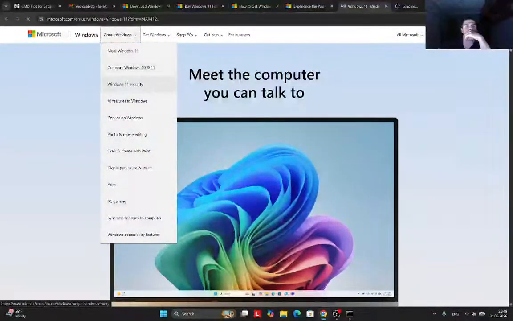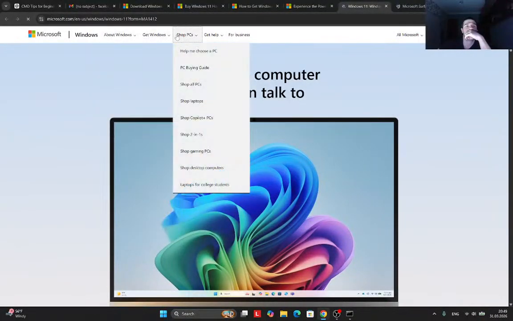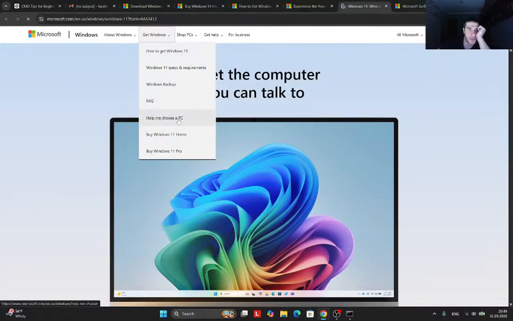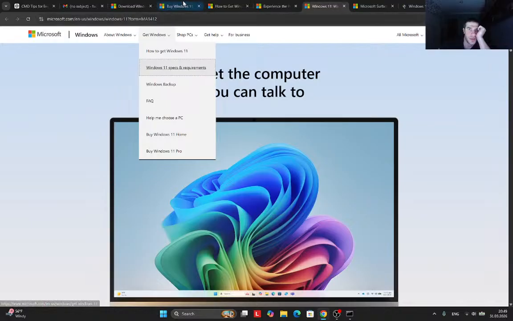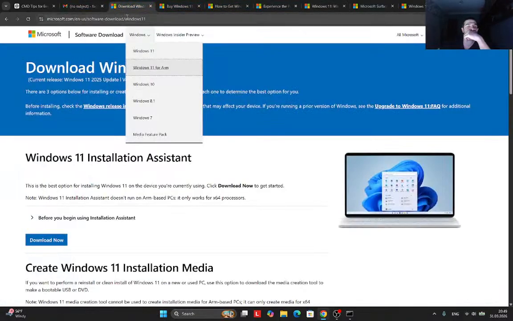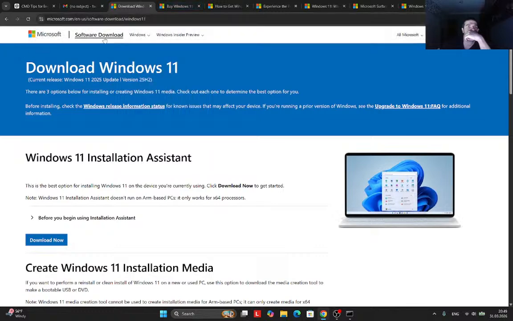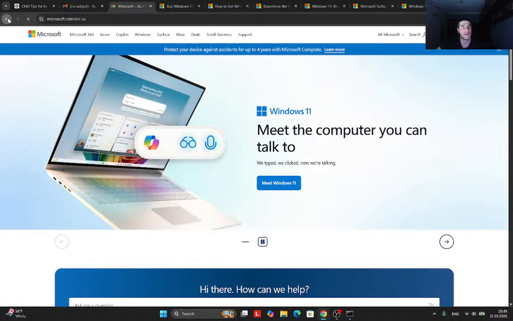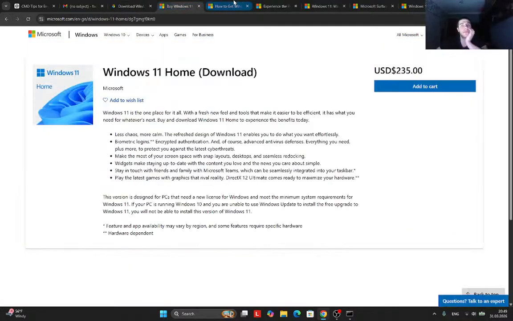Meet Windows and Copilot. Windows has security and features. PC gaming. Smartphones. Get Windows. Shop PCs. Choose a PC with Windows. Oh, okay. To get... But I think this skips that. You know?